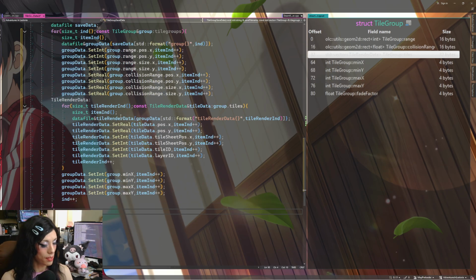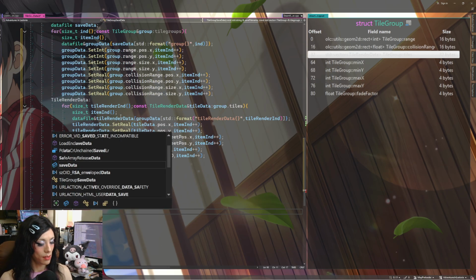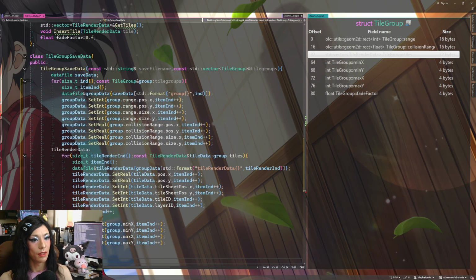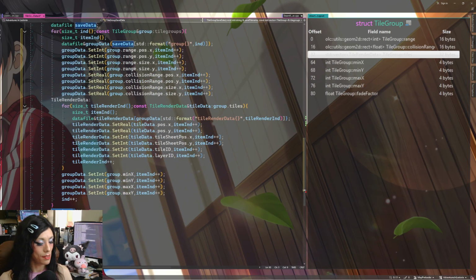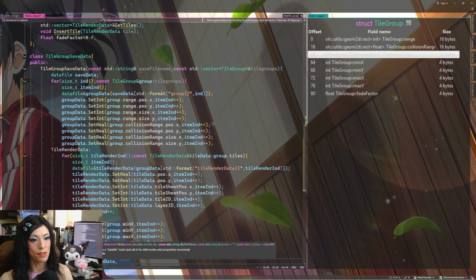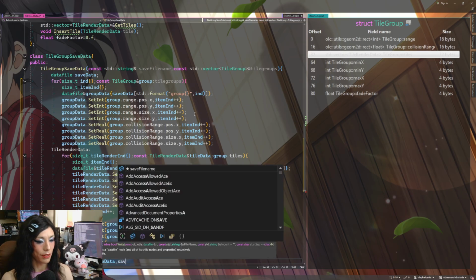So we're going to now do a save data dot write, and we will write to, oh wait, excuse me, it is a static function. So we do data file write to save data, or we write save data to save file name.